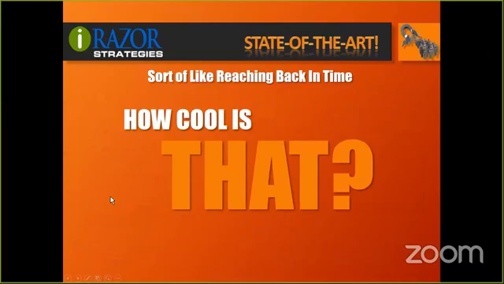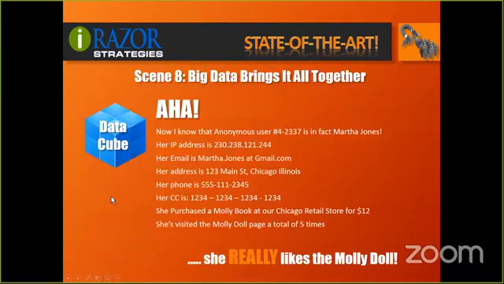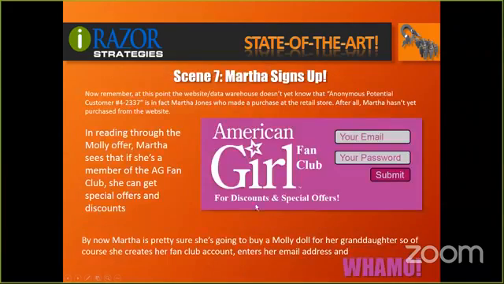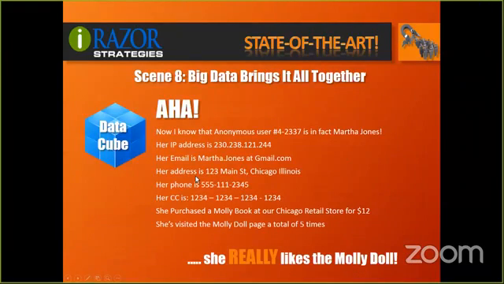So it's sort of like reaching back in time if you think about it. Remember in the previous, back here, before American Girl was able to match up the email with the previous data, they still stored that data and said, hey, you know what? This data could be helpful in the future if we can match it up with an actual person. So we're going to store it because we got massive data warehouses. We got plenty of storage space. Let's just put it in there and maybe one day we'll use it. And that's exactly what they do.